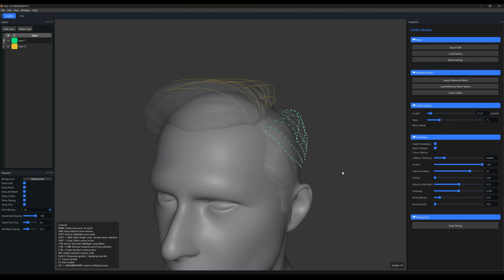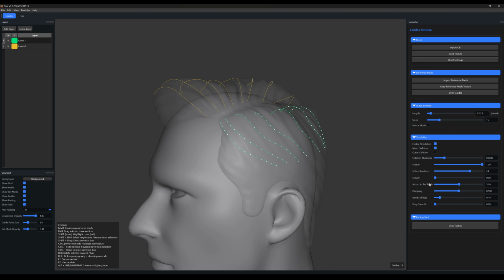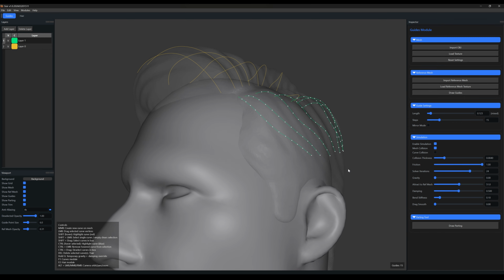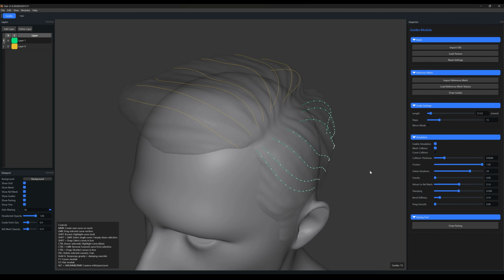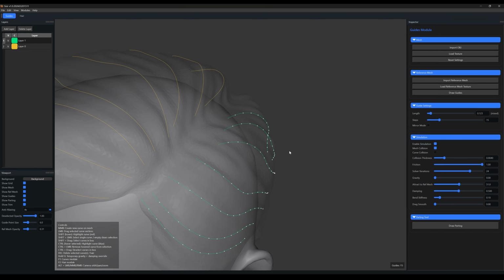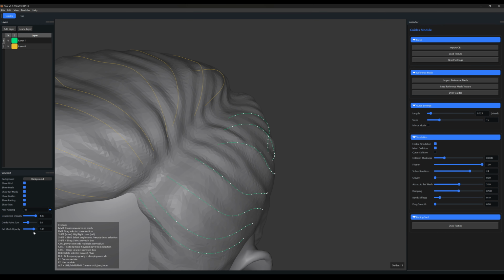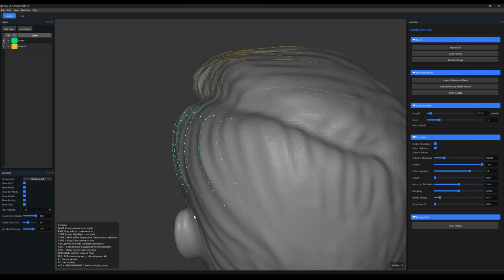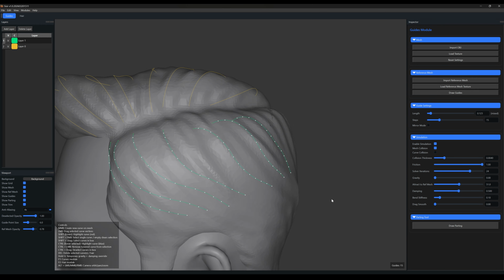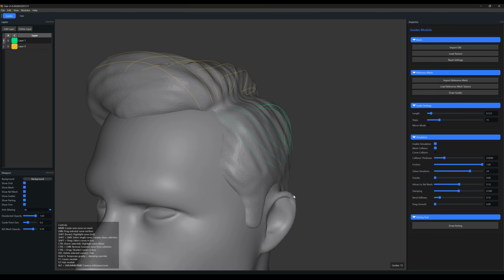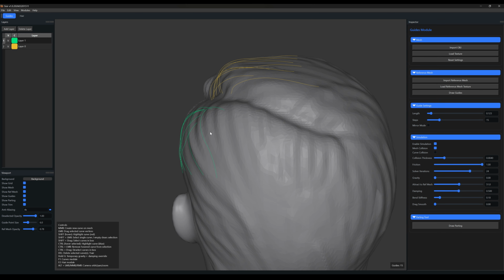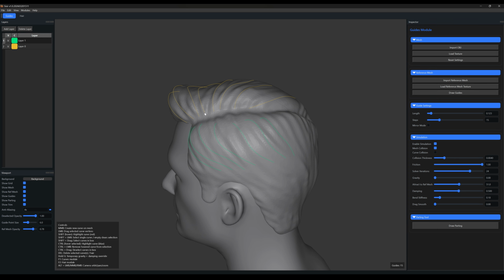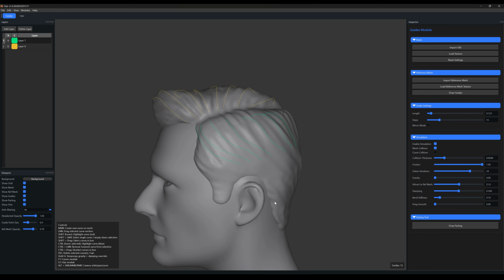And now when I select them, you can see that because the attract to mesh is on, they are nicely adapting to my reference mesh. I can increase the opacity a bit more to show it. This is a nice way that you can quickly generate your curve based on a reference mesh.